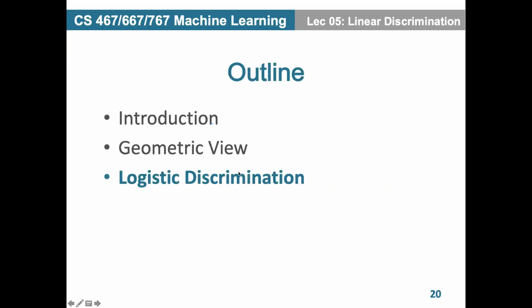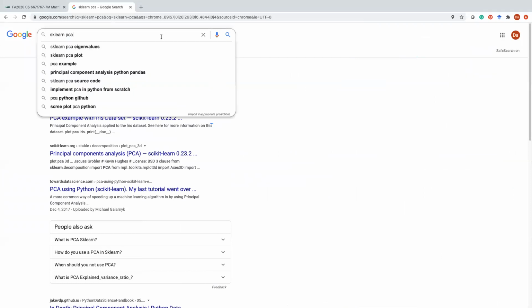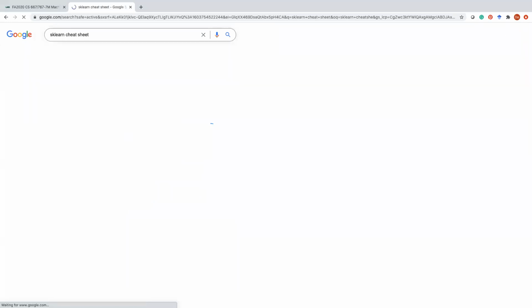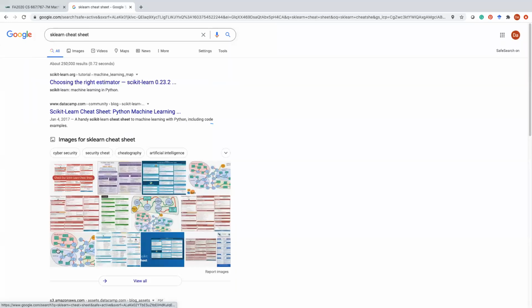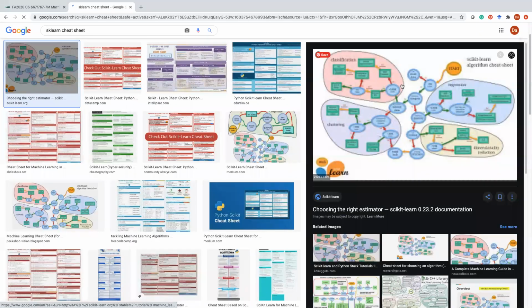Another thing is that usually what people do is just try a bunch of models. So there are some decision tree kind of rules that you can follow to decide how to do it.